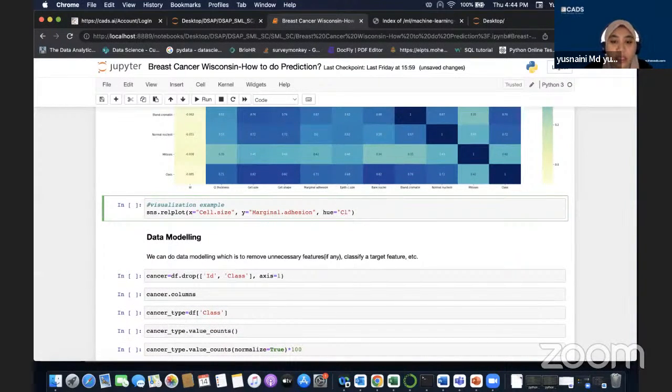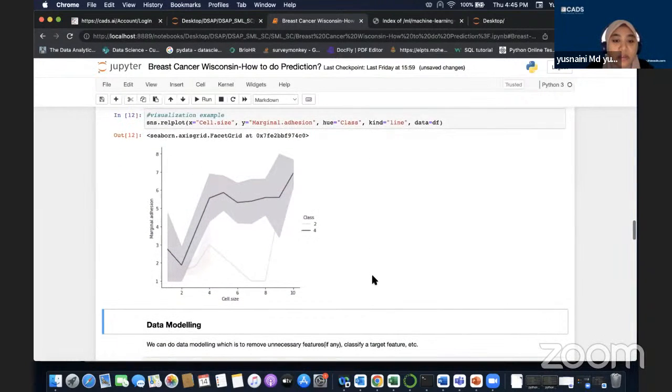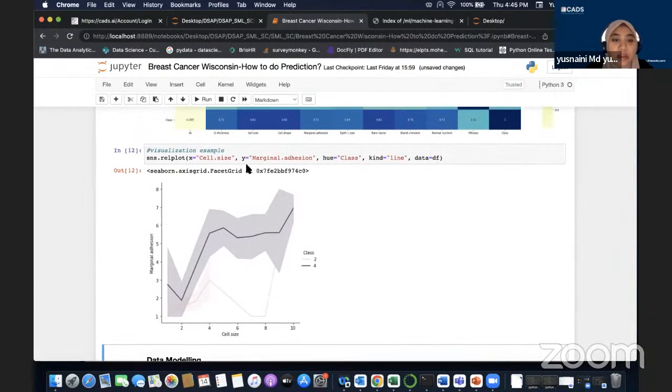In Python you need to use exactly the same spelling because it's case sensitive; if it's in capitals, you need to write it in capitals. Then for the kind of plot, I want to create a line plot, and this data is coming from my data frame, which is df. All right, let me run it. You can see how easy it is to create a visualization using Python.